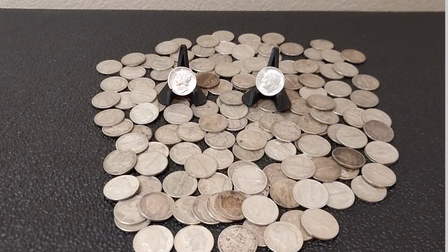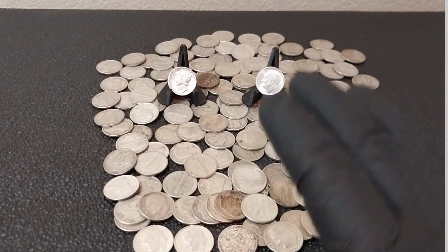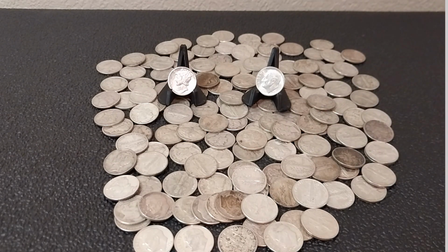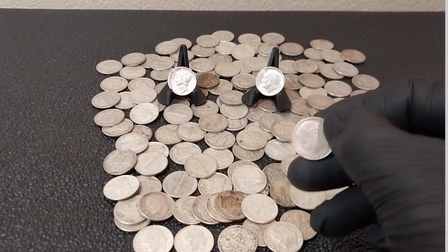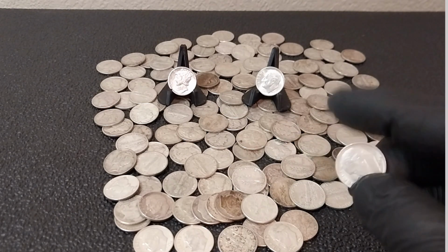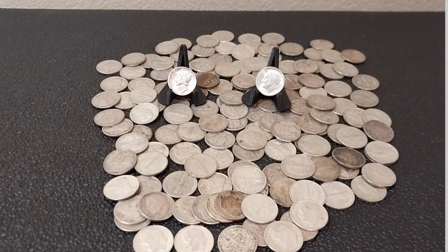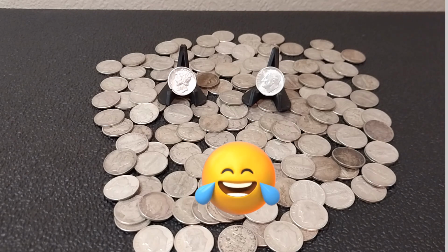Right now, they are being sold for the face value. They're not being sold for the weight. I have not been to a coin store where they say, oh, let me weigh the silver content on these, like how you would with world coins from other parts of the world. These are still being sold as, how many dimes do you want? Do you want 5, 10, 20, 30, 40, and so on, or even a few? They're being sold individually, not by weight. In case somebody says I wasn't expressing that in the right way, that's how they're being sold right now.